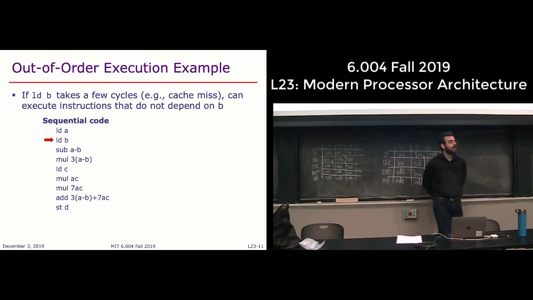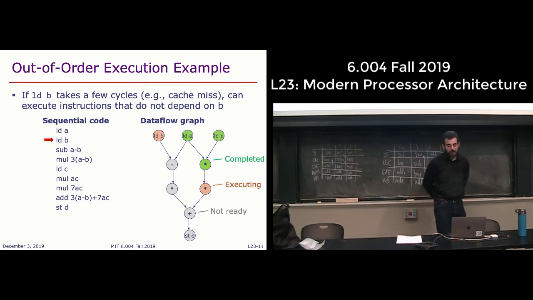This is useful because some operations take a really long time. For example, suppose that you have a miss on this load. Here is a snapshot of execution where this load is still executing, but we have already completed the load of A, the load of B, the load of C, and then the multiply, so that we have AC already. We're currently running this second multiply. Processors perform each operation as soon as their operands are available.